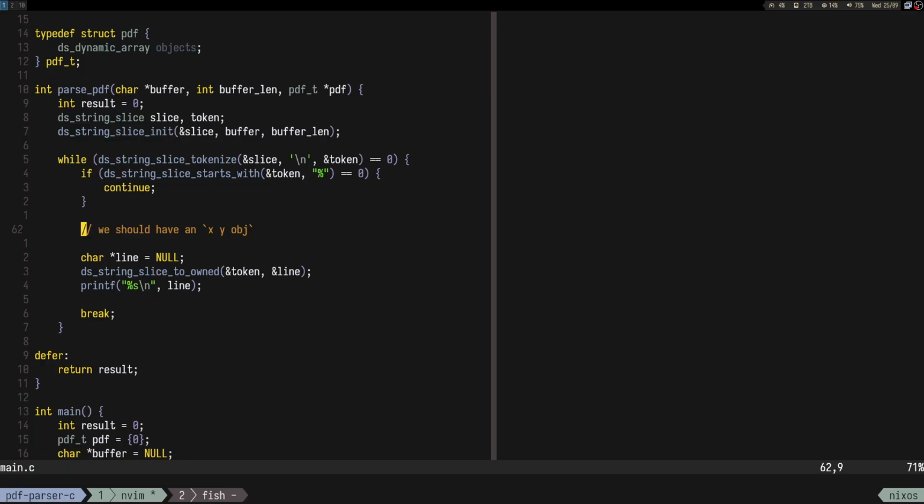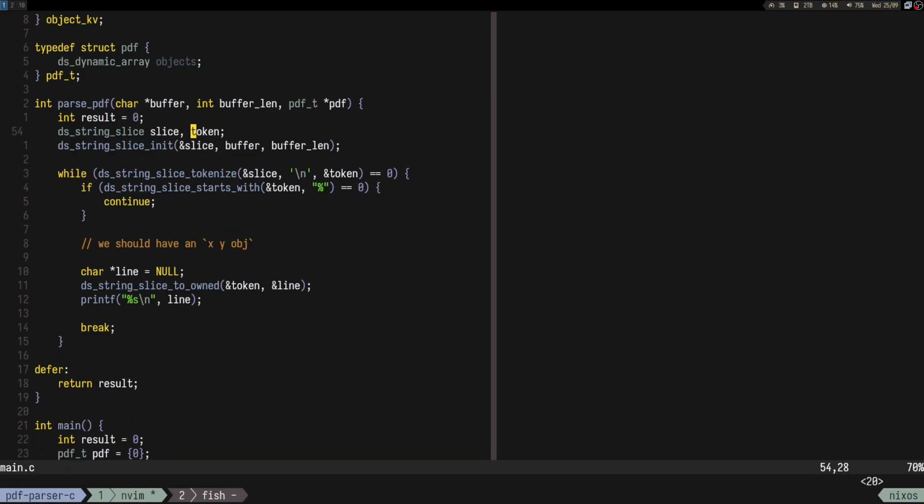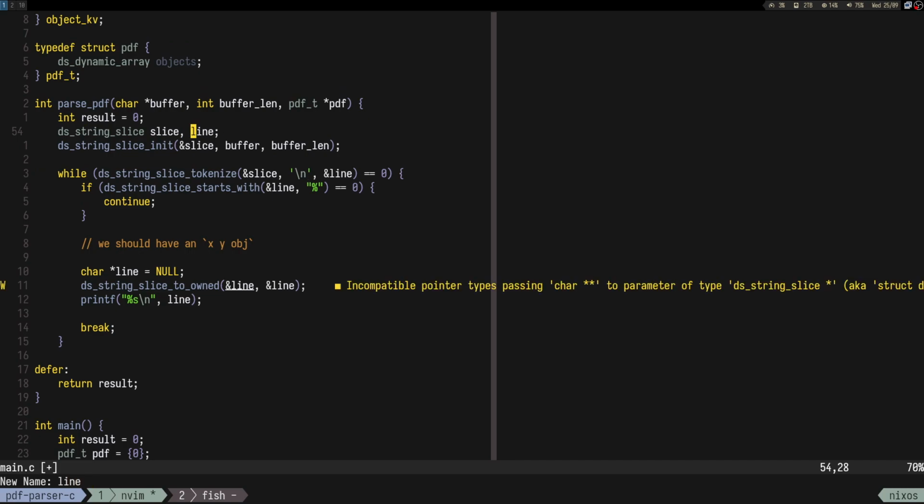So we have the token, which maybe a better name for it is gonna be line. Okay. And we could say, okay, and the token. So now we can split the line by spaces.